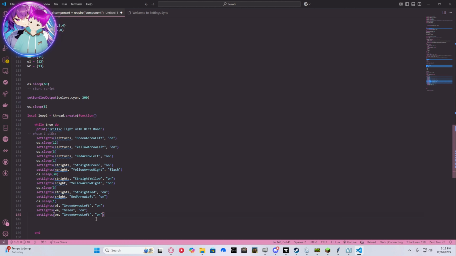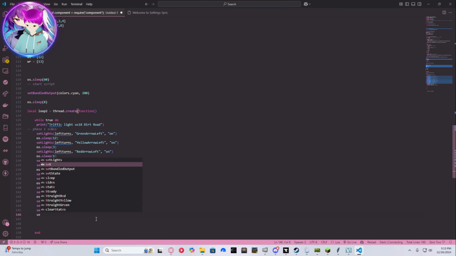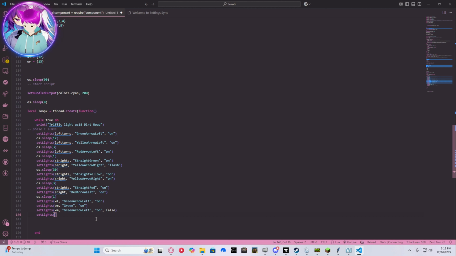Now, we have a problem. The second instruction that we just gave it for the green arrow left will override the green. We don't want that. So, we're just going to turn that to a false state to not have it override. Alright, next one we need to set is the rest right, which conveniently is just a green. I'll turn that on.